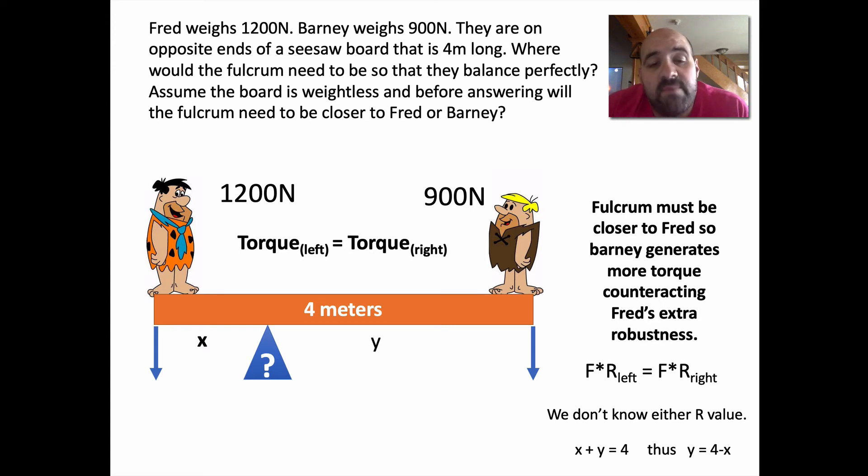But our way around this is to do a little bit of algebra. We do know that the whole board is four meters long. So we know that X plus Y must equal four. Look at the bottom. This distance is X. This distance right here is Y. But we know that the whole board X plus Y, which is the whole board, is equal to four. Since X plus Y equals four, we could solve this for Y. We could say that Y, if you bring the X over Y equals four minus X. Now we're left with an unknown if we sub four minus X in over here. So that Y is going to become four minus X because it's the same thing. Now we only have one unknown and we can solve this equation.